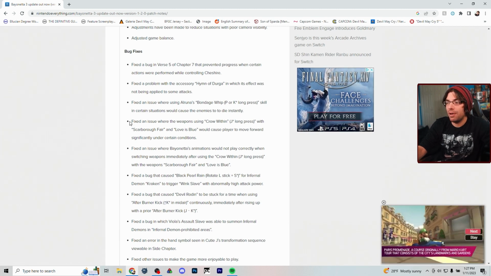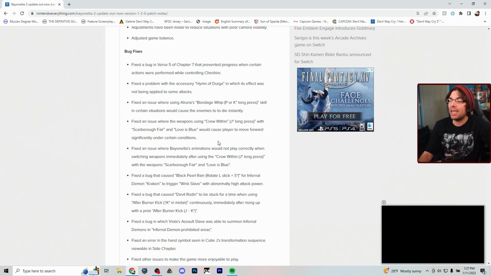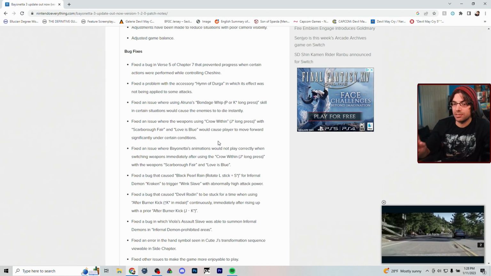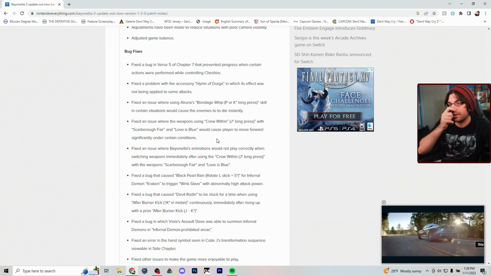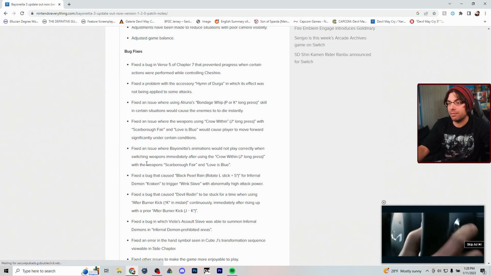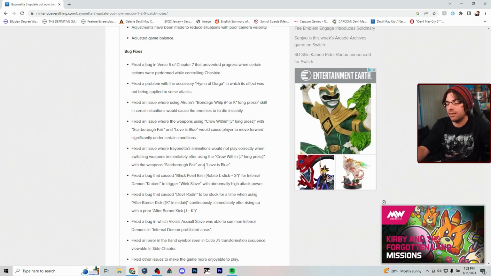Fix an issue where the weapons using Crow Within with Scarborough Fair and Love is Blue would cause players to move forward significantly under certain conditions. That's a bit frustrating. That's a very cool movement tech. I remember seeing this one, actually, and that's really unfortunate that they actually took that one out. Fix an issue where Bayonetta's animation would not play correctly when switching weapons immediately after using Crows Within with the weapons Scarborough Fair and Love is Blue.